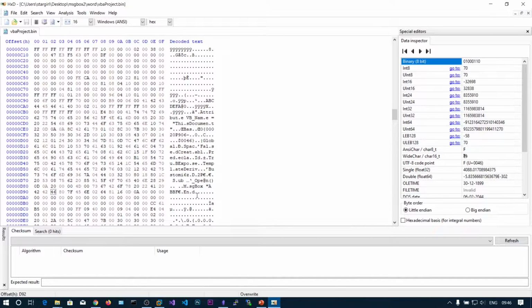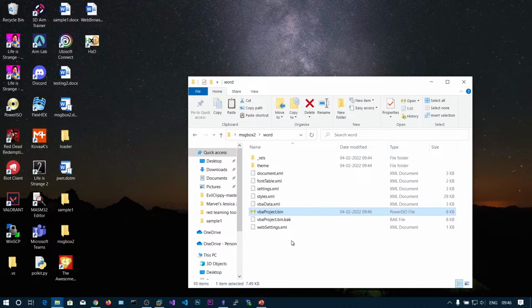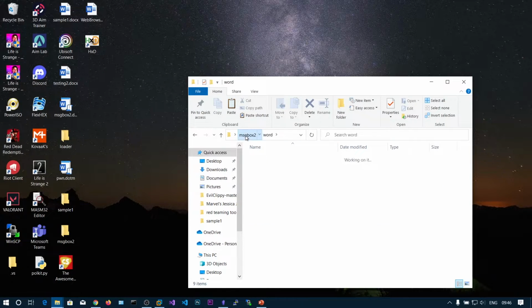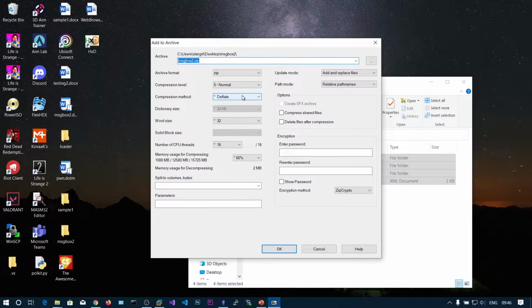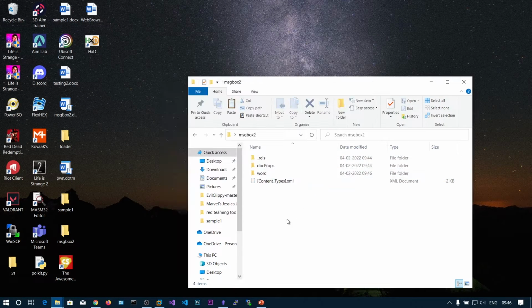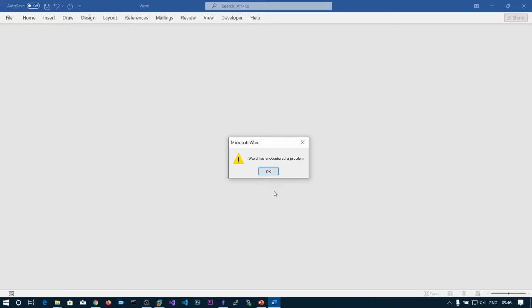So we have changed the original string ABCDEF to ABBF. Now we will have this .bak file, and you can delete that as well. Now select all of these files, 7-Zip them, and call it temp.m. Now open this .m, and here we got some problem.